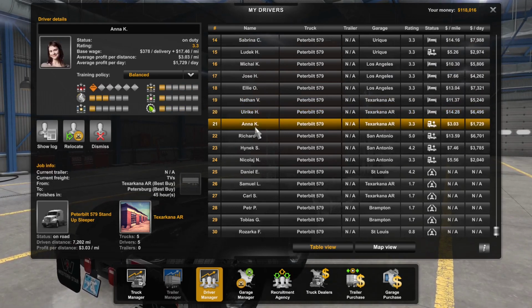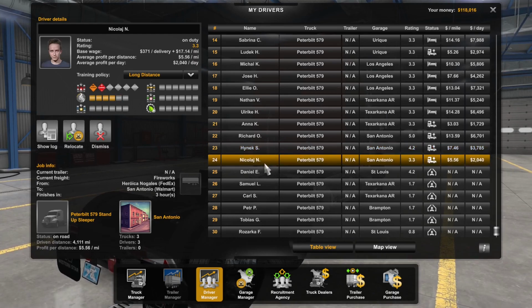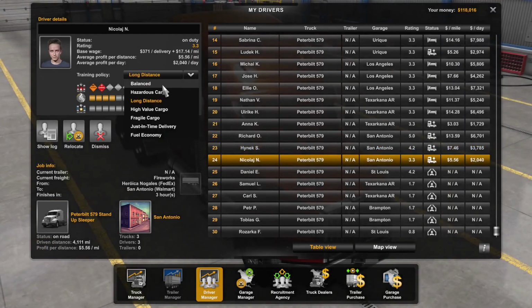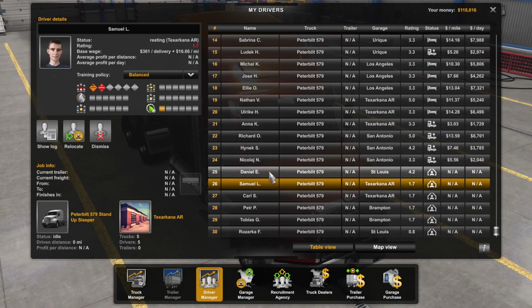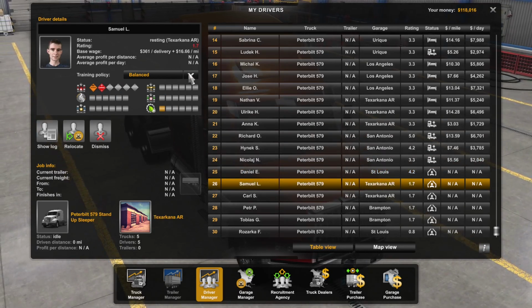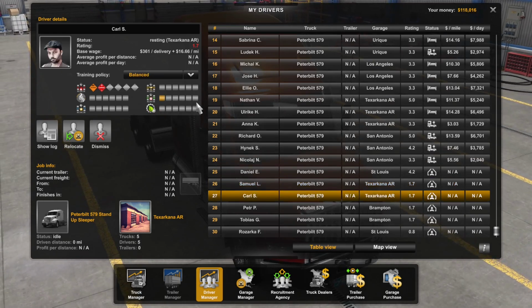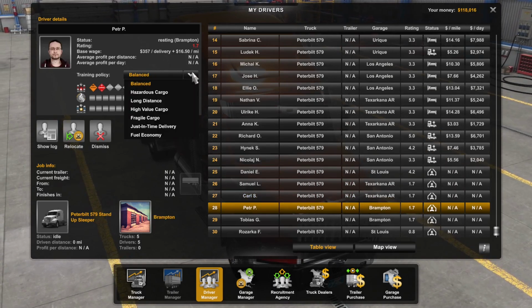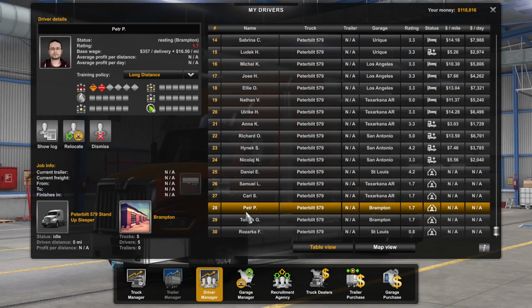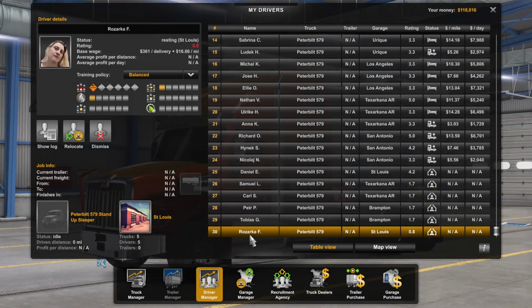Alright, Ulrike is balanced. Heineck, Nikolai should be balanced. Daniel is balanced. Now these are, I think, my new guys. So I want long distance on all the new people because I want them to be able to obviously have a longer or a bigger range of jobs.